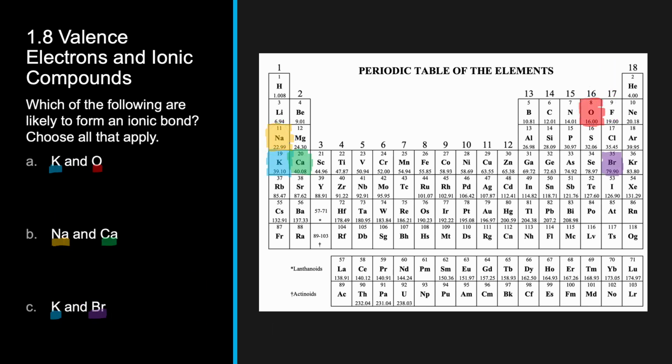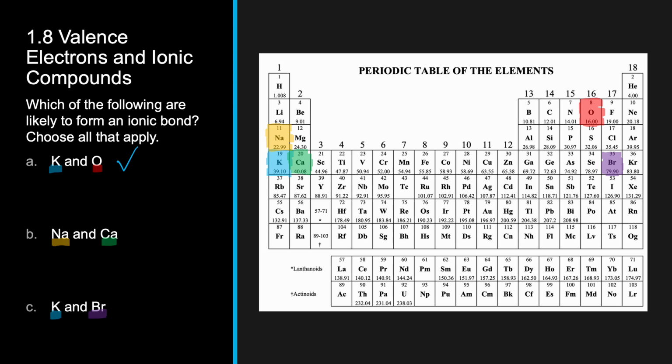And then the very last slide of Unit 1 says, which of the following are likely to form an ionic bond? As simple as this sounds, it's pretty common on the multiple choice section, so I want to make sure that we have this locked and loaded for the exams. When it's asking for ionic bonds, it has to be between a metal and a non-metal because it has to be between a cation and an anion. Potassium is a metal in group 1 and oxygen is a non-metal in group 16. So yes, that would form an ionic compound.